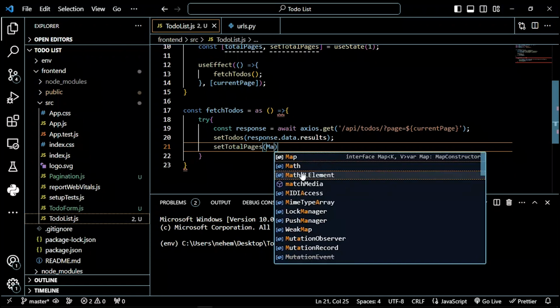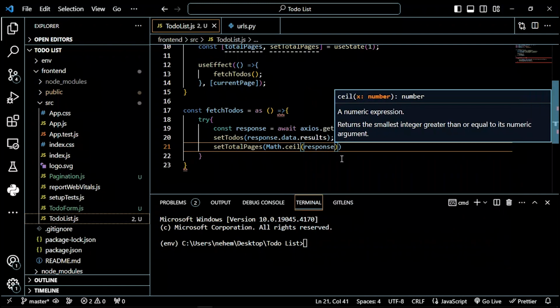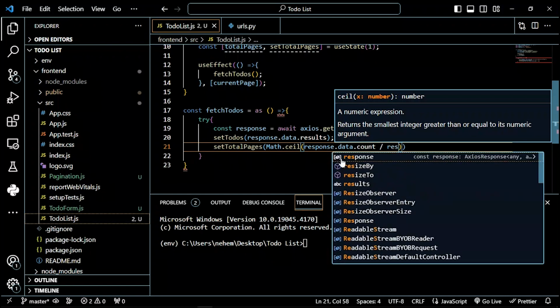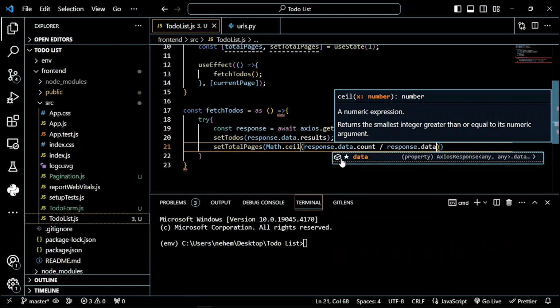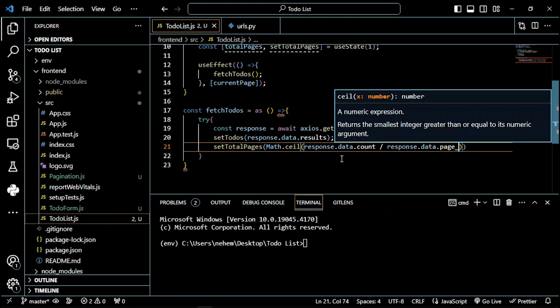I'll use the math module, Math.ceil, and then into a response.data.count divided by the response.data.page_size.